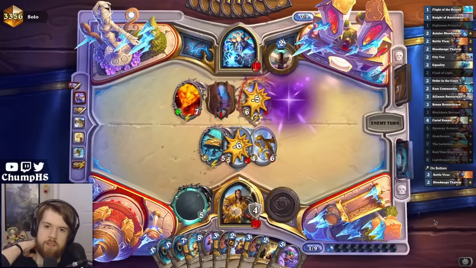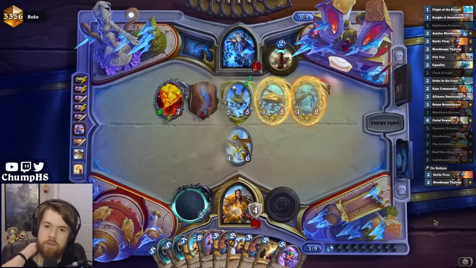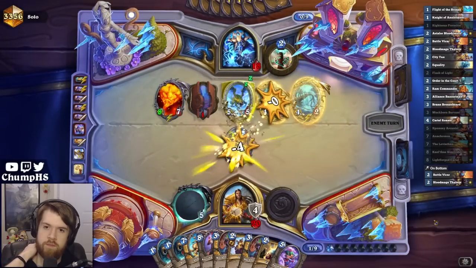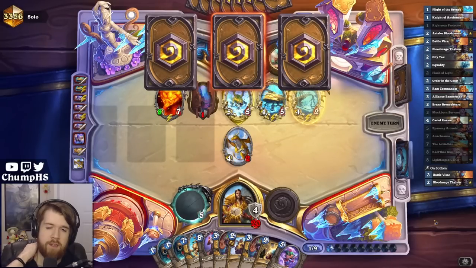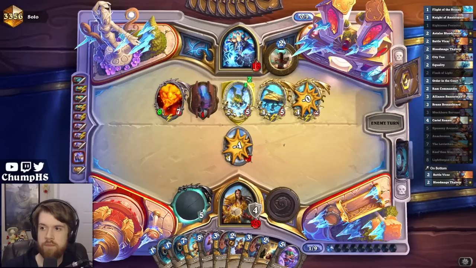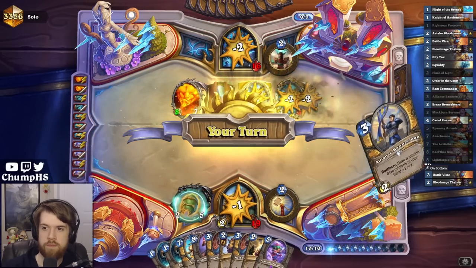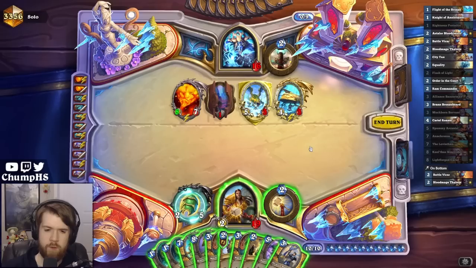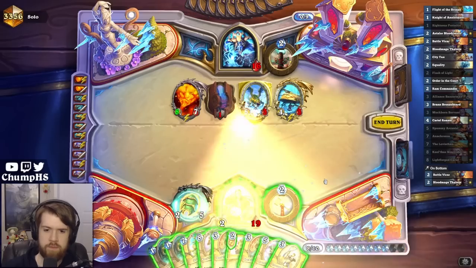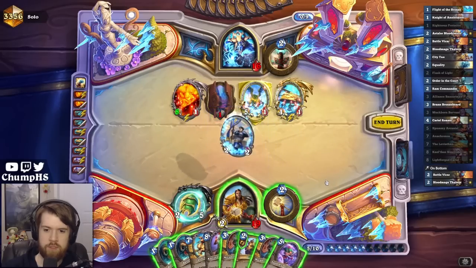Probably gonna have to play my Equality, City Tax here. Although that thing doesn't summon when it dies, right? No, it does. Okay. Well, that's disgusting. Luckily, Baron Geddon kills the Divine Shield on that minion, so it still gets cleared. Am I Equality clearing? I believe so. Spending mana on the hero power here kind of sucks. Really? So I think I will not do that.